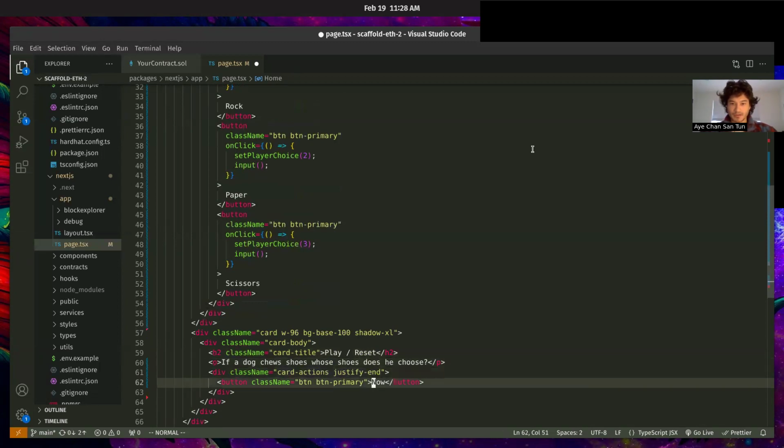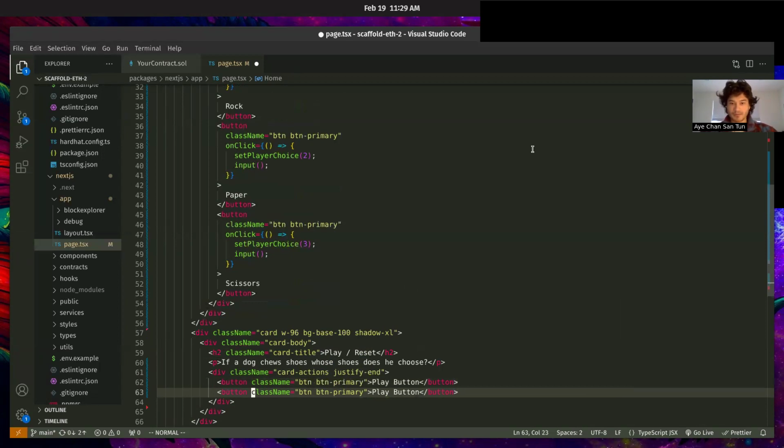And we need some buttons. So we'll have a play button and a reset button. Cool. So let's wire those up now.